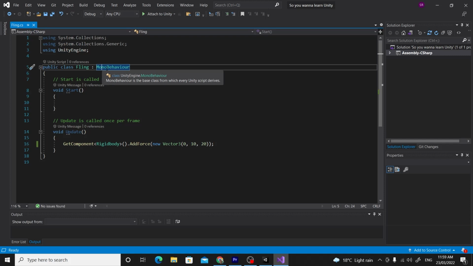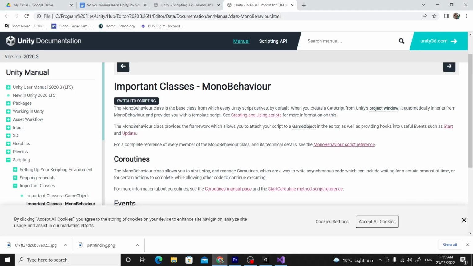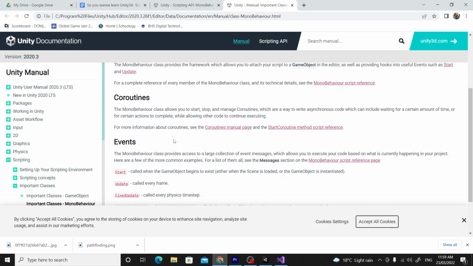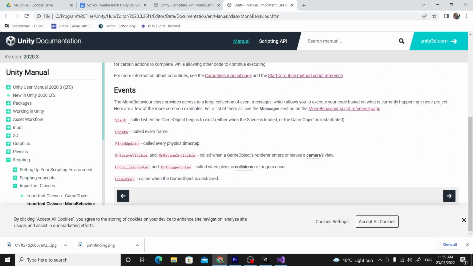And one of the things that kids and people learning how to do Unity need to understand is what the MonoBehaviour is. This is the documentation for MonoBehaviour, and it's pretty sparse. What it basically says is that there are some events. Things like Start happens when the game starts. Things like Update happens every frame. There's a FixedUpdate where you're supposed to do all of your physics. And there is a ton of other ones involving things like OnCollisionEnter and OnTriggerEnter.